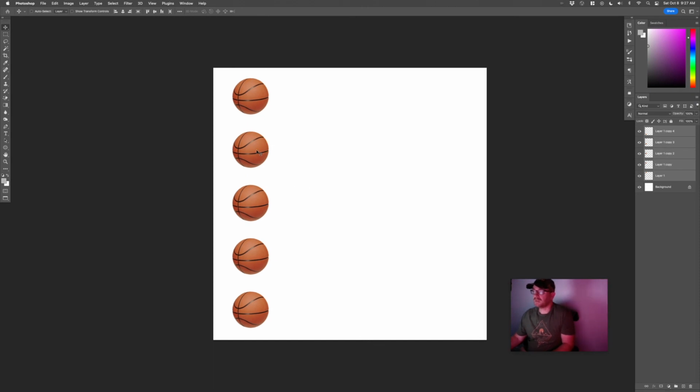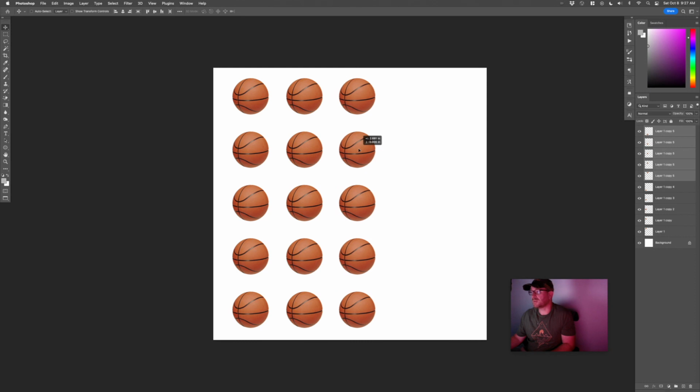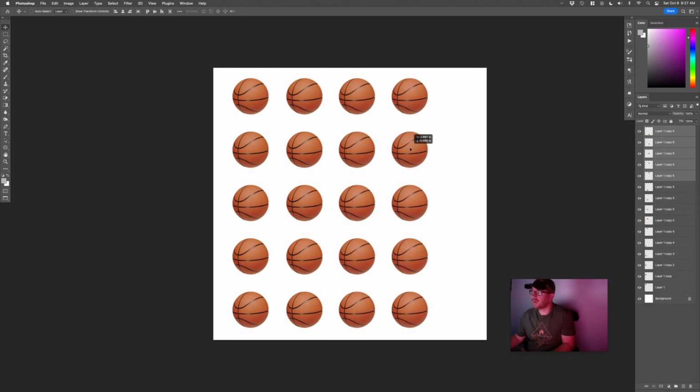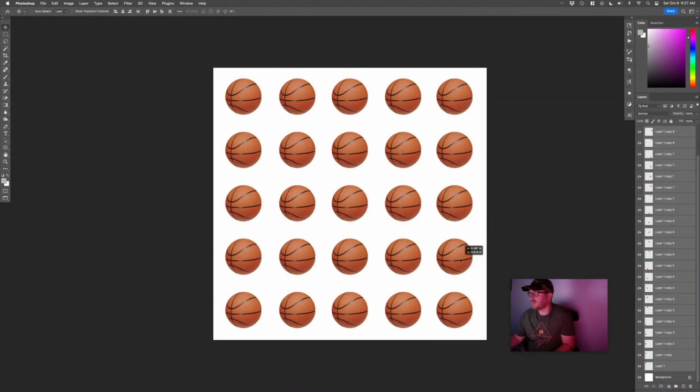All right, I can also click and drag all 5 of those. If I hold Shift down, it goes perfectly to the right. I'm going to just do that a few more times. I'm eyeballing this, but you can also, if you want to, arrange these perfectly using groups. So I noticed that my spacing here is different than here, so I'm going to actually click the very top layer, scroll down, Shift click the bottom. Now I have all of them, and I'm going to move them into position.